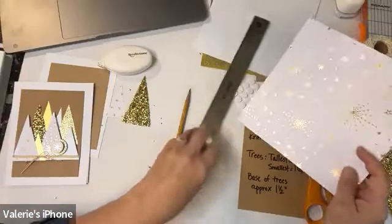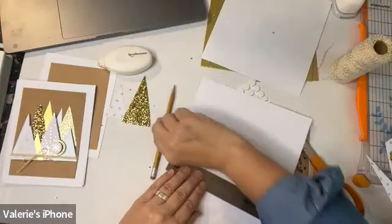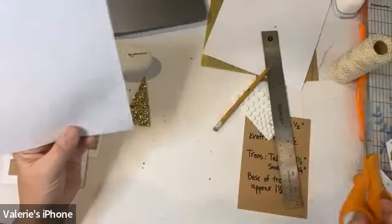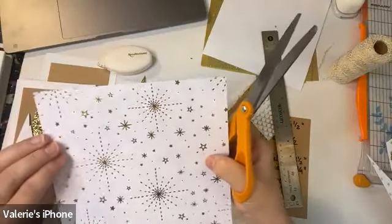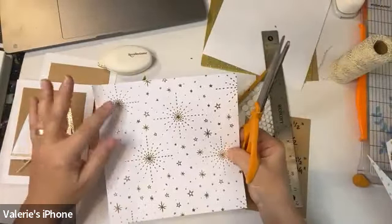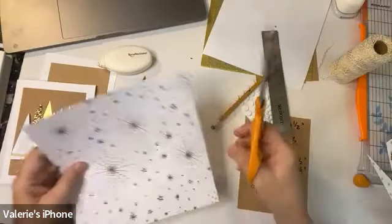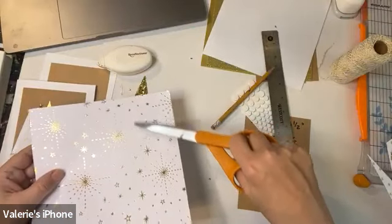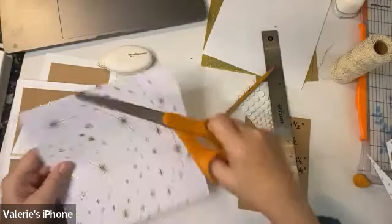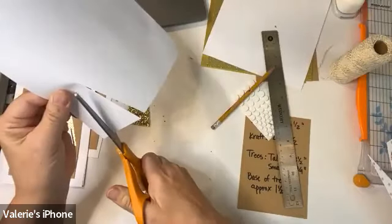So this one looks like it might be about 3. Yep, it's about 3 inches tall. So I'm just going to mark 3 inches on the back here, so I know about how tall to make it. When you're using pattern paper, be aware of where the pattern is, and use that to your benefit. Like I drew it over here. Well, this isn't the most interesting part of the paper, so I'm going to go back over here, I think. And I'm just going to freehand it, eyeball it.